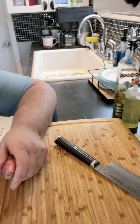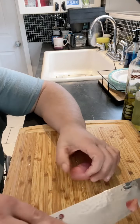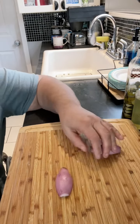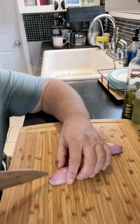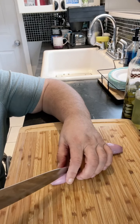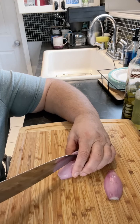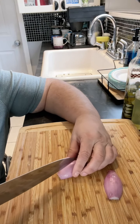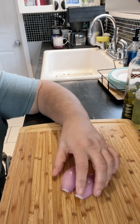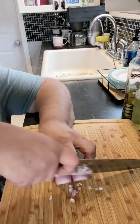What we have here is just your basic shallot, or if you watch the British cooking shows or British chefs, shallot. Like I said, with a shallot, just treat this like any other onion-type veggie. It's not really much different. Interestingly enough, someone told me there's a Canadian variety of these that are bigger than the other variety. That's a new one on me. You're just going to cut it across and then dice it down.